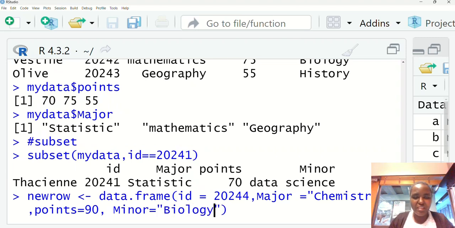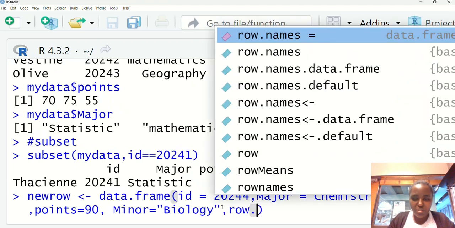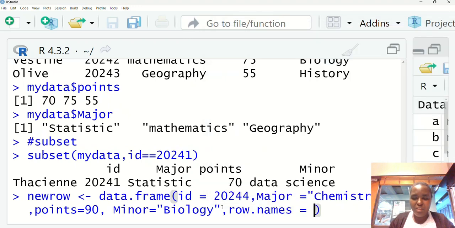Biology, yes, like this. And then you have to specify the row names, and in this case, this time we have a male student. Let's say that the student name is Paul.